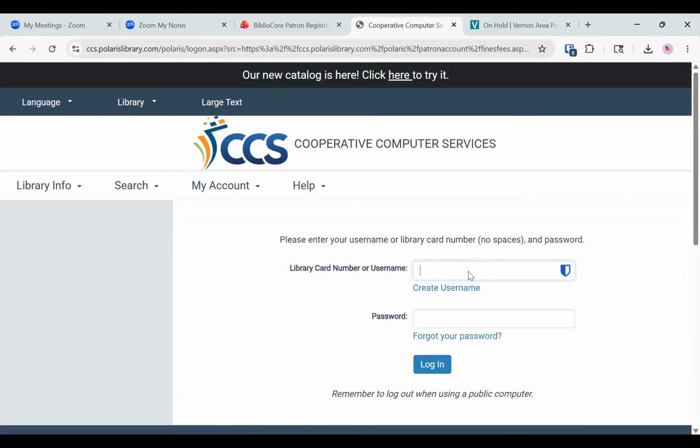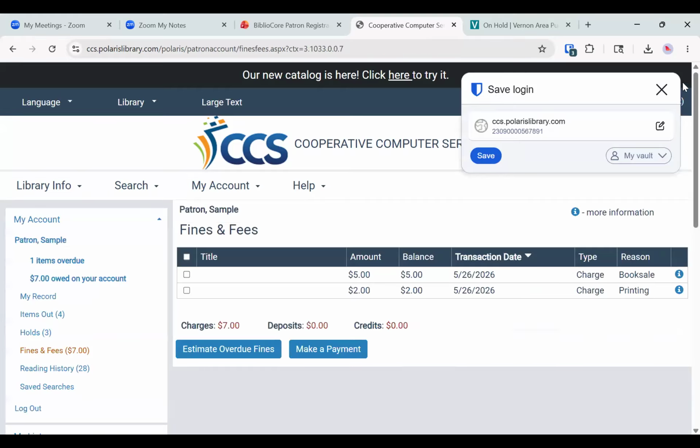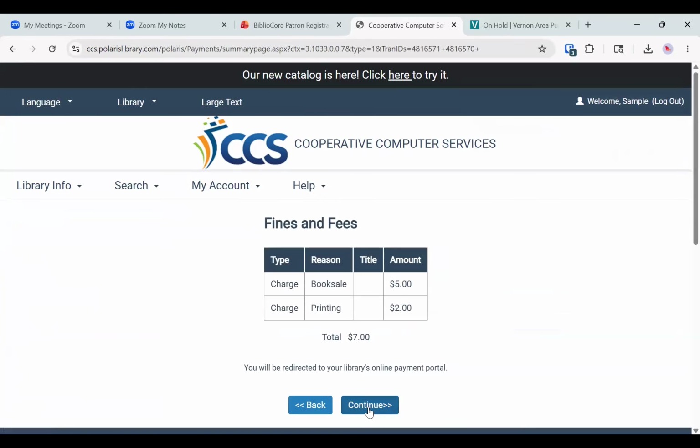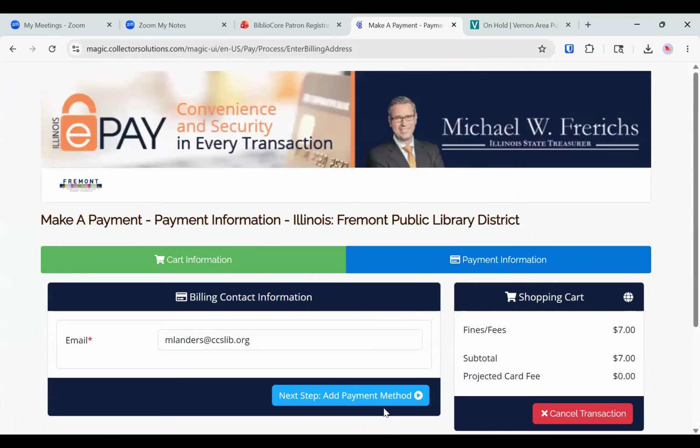And then the patron can log in to the pack. Okay. And from here, they are able to go through that same process as in the pack: select the fees they want to pay, make a payment. I'm going to confirm, and then it's going to take me to ePay, where I can make the payment.